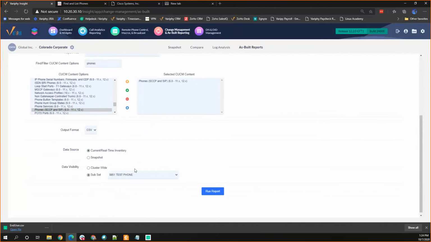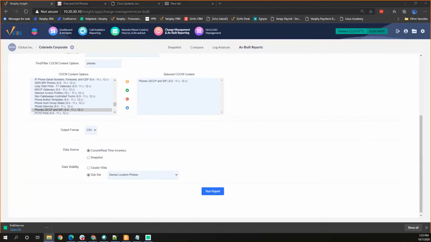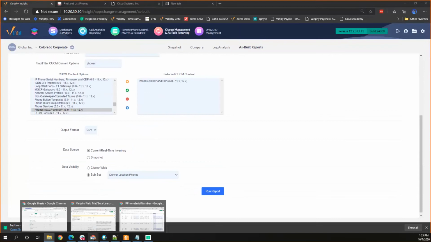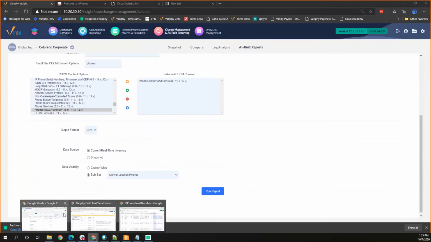Now, notice subsets. I want to specify my Denver location subset. I'm going to run that report here. All right, I got it saved here. Let me open it in Google Sheets so you can see what it looks like.